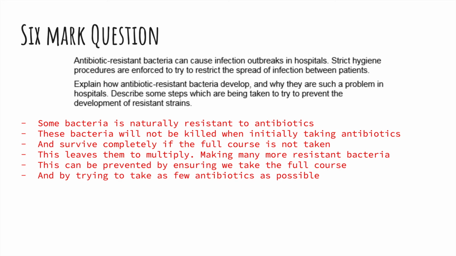and we try to take as few antibiotics as possible. So questions like this, absolutely everyone can state some of these steps to prevent the development. So if you're unhappy with this explain bit, you find it a little bit confusing, go for the simple steps. It's caused by not taking the full course. You can prevent it by taking the full course. You don't always need to aim for all 6 marks on these questions. Make sure you get the ones that you do know and don't get freaked out if you're not 100% sure on the answer.